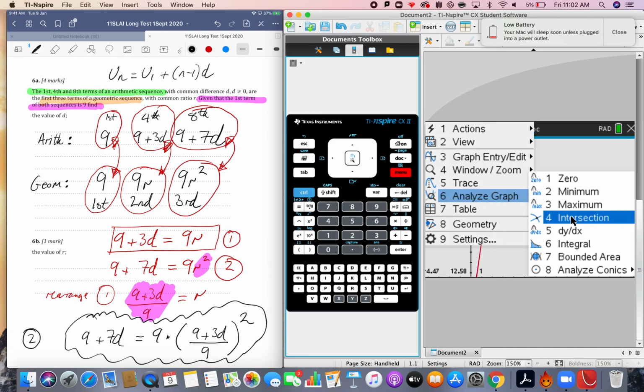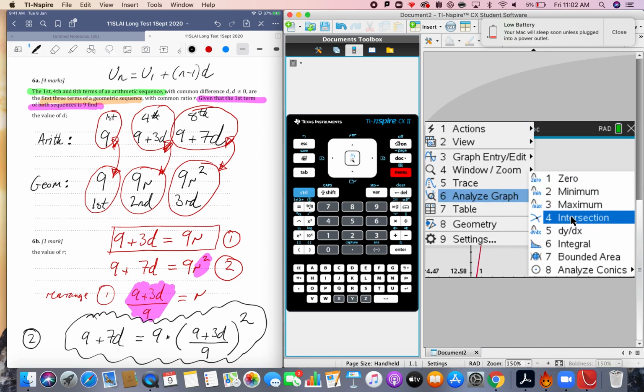We'll check to see if that makes sense. So it looks like d equals 1 because that's the x value. Let's write it down, d equals 1. Okay, let's just check that though in the original arithmetic. If d equals 1, then the arithmetic becomes 9, 10, 11, 12, 13, 14, 15. So that might work. And once we know d, of course, we can then do part b, which is finding the value of r.